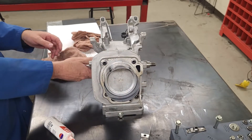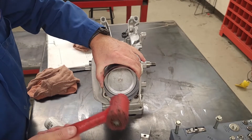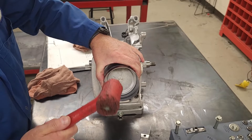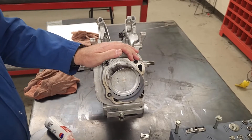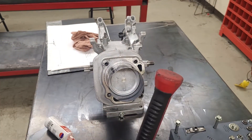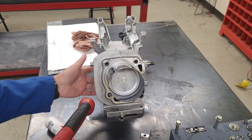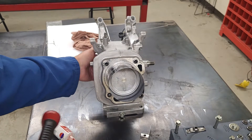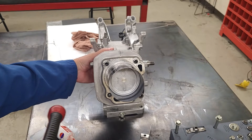I'll watch and make sure I don't hit the crankshaft. I'll tap down here, make sure the ring compressor is nice and even and tight, and I'm going to use the back side of a wooden or rubber hammer — I don't want to hit it with anything metal. I'll give it a good tap while supporting the connecting rod in the bottom half.